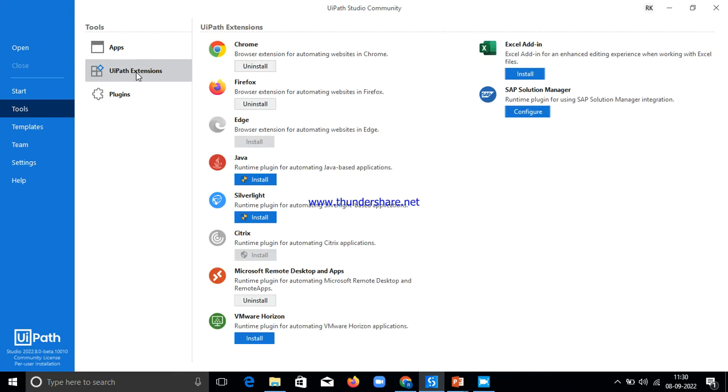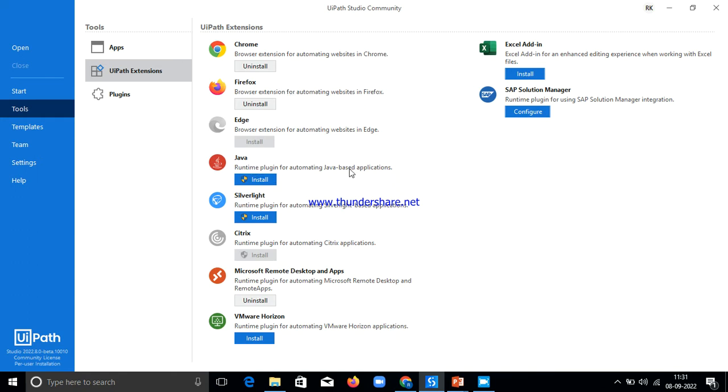Next, UiPath extensions. These are the different extensions given by UiPath Studio Community. If we want to interact with Chrome, we need to install the extension for that particular application. If I want to work with Firefox, we need to install the extension in Firefox.